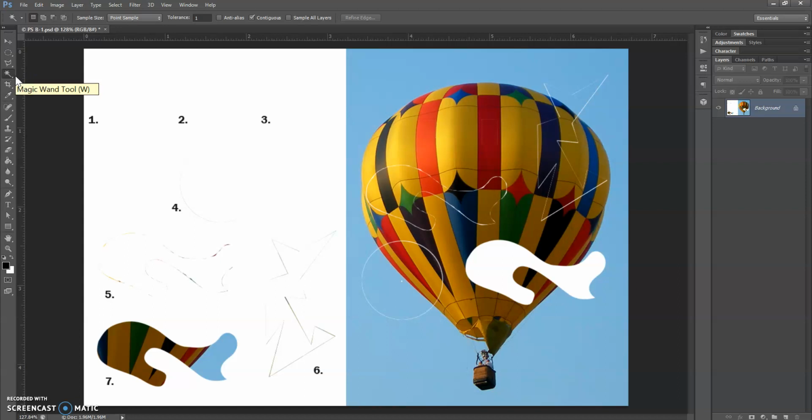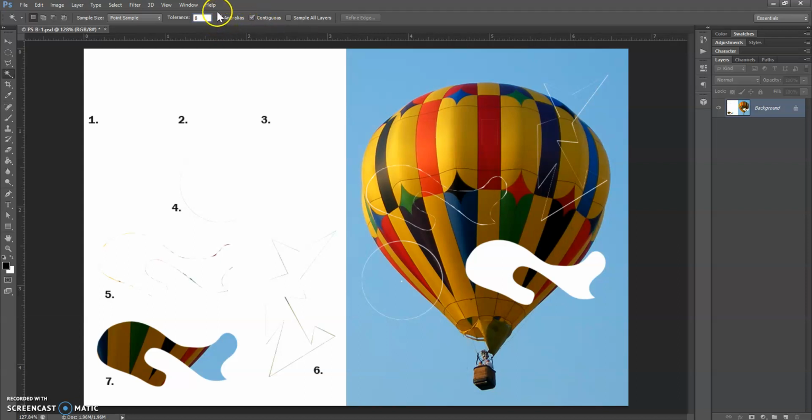And then what we want to actually do is talk a little bit about our options bar up here. You can see right now that my tolerance is set to 1. Yours might be at 0, it could be at 32, it could be any random number that is just defaulted. I honestly don't remember what the default number is. We're actually going to put our tolerance to 8. And then we're going to make sure that this anti-alias and the contiguous boxes are both checked.